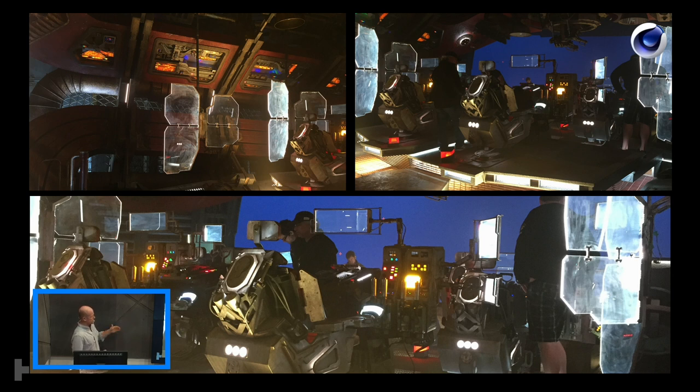But all the glass screens, and if you've seen the film, all these glass screens have animation and work inside of them. They're shooting on blue screen generally, and the majority of the time, we'll send them a bunch of animations. They'll put these on there, and if they have any specific requests after shooting, then we'll redo those in post. And that requires tracking and planar tracking and some animation amends.